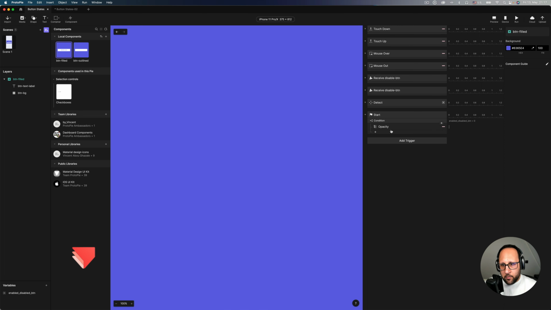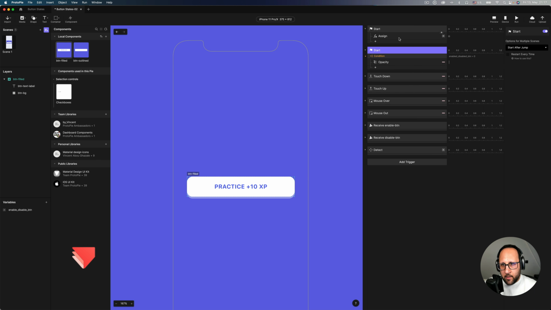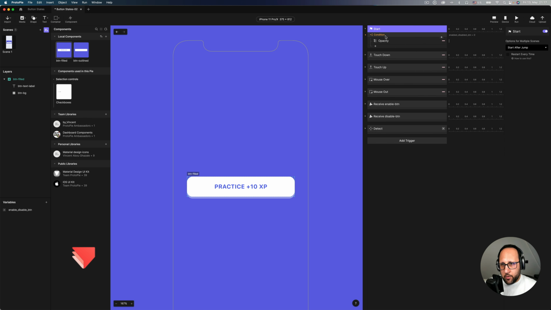Alright, so on start, okay, we can simply copy this one. What I previously did is, instead of assigning a 0 value to the variable, on start I added this condition.